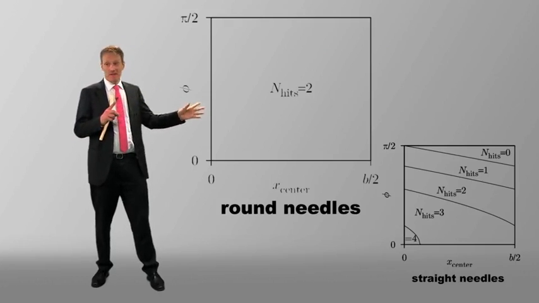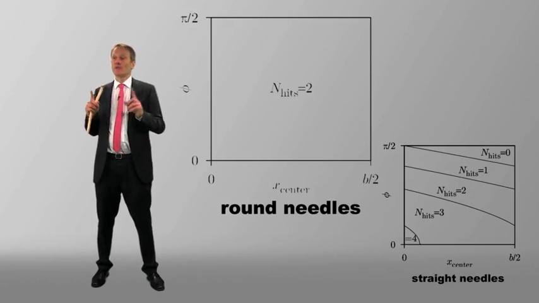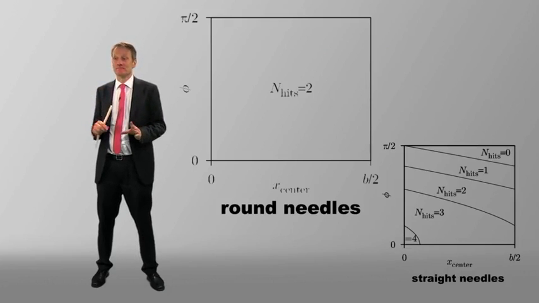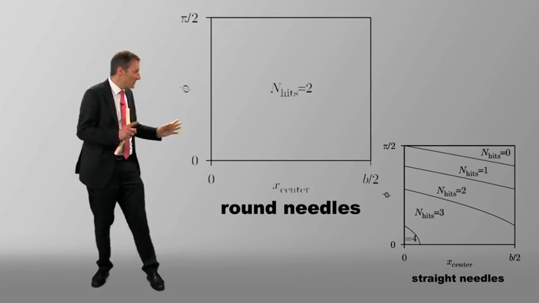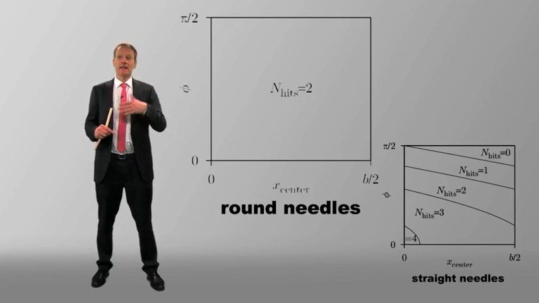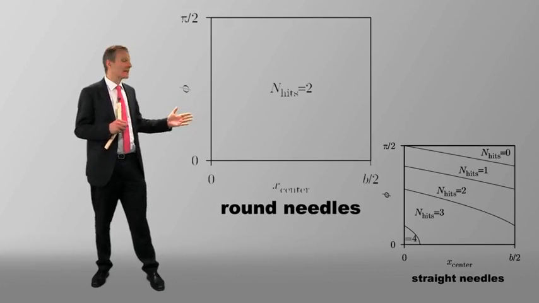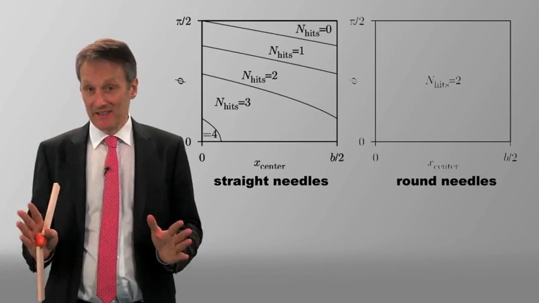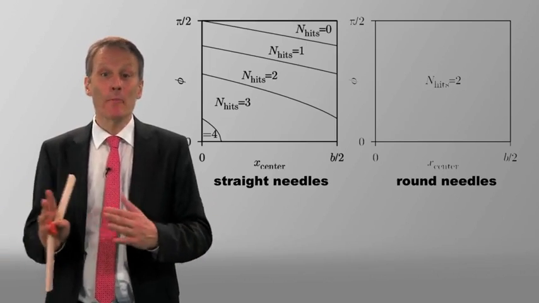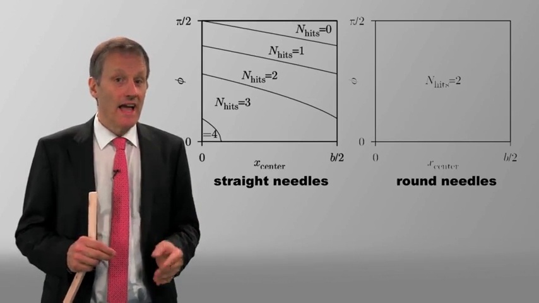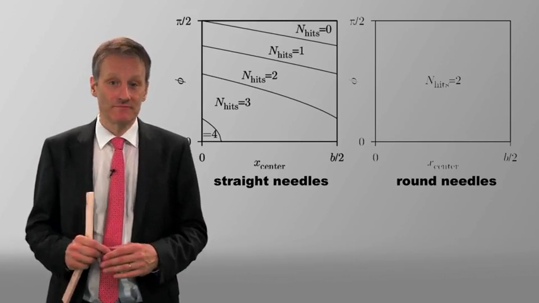But the two experiments are of course different. It is only the observable, the mean number of hits, which is the same. So if we are only interested in computing the mean number of hits, we are much better off changing our experimental setup and using the round needles rather than the straight needles. What I explain here in a very simple but very famous setting, the Buffon-Barbier needle experiment, has many applications. It is called variance reduction.